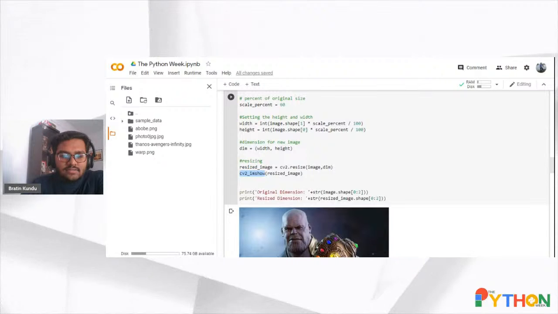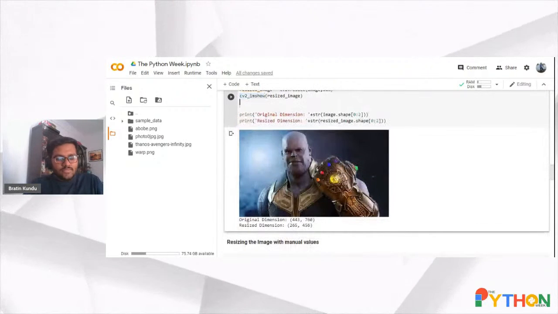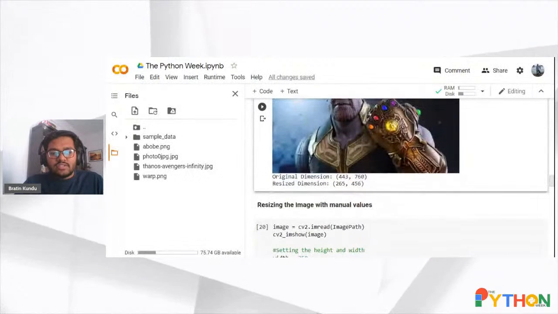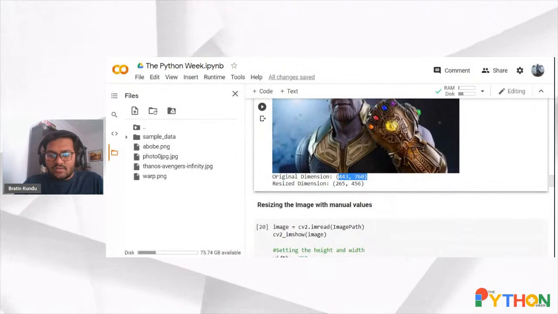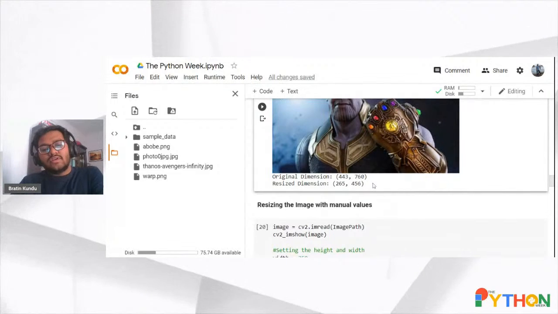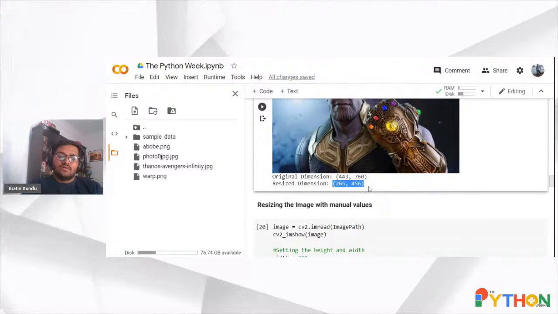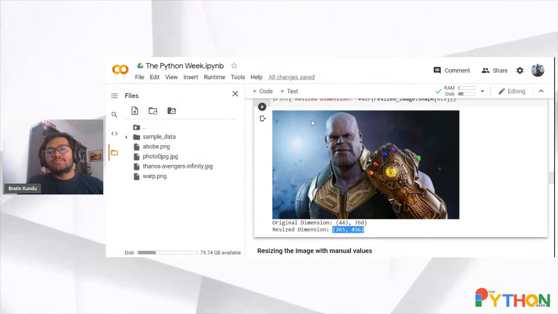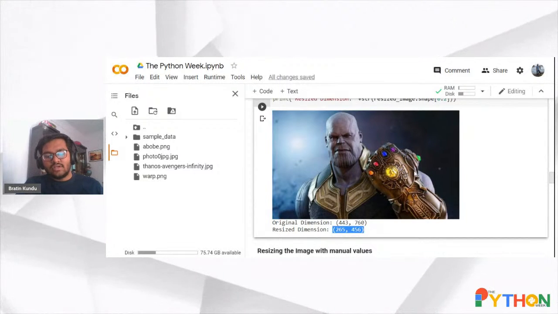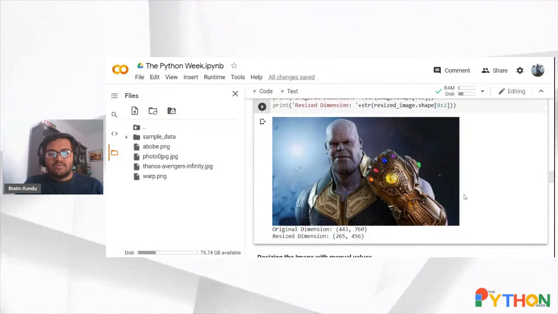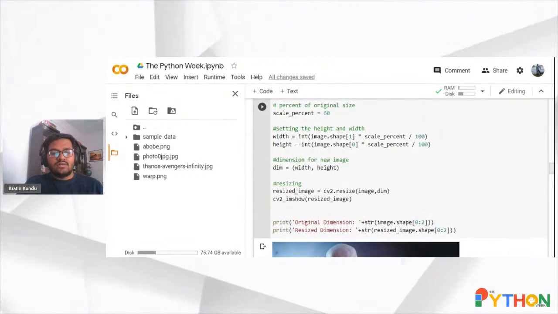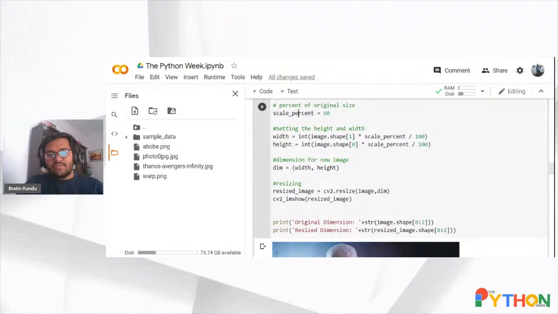So original dimension, let me zoom it so that you can see it properly. The original dimension of the image was 443 cross 760, and now after reducing it to 60% scale, it has become 265 cross 456. But do notice here that the aspect ratio of this image remains constant because we have maintained the aspect ratio by using the scale factor.